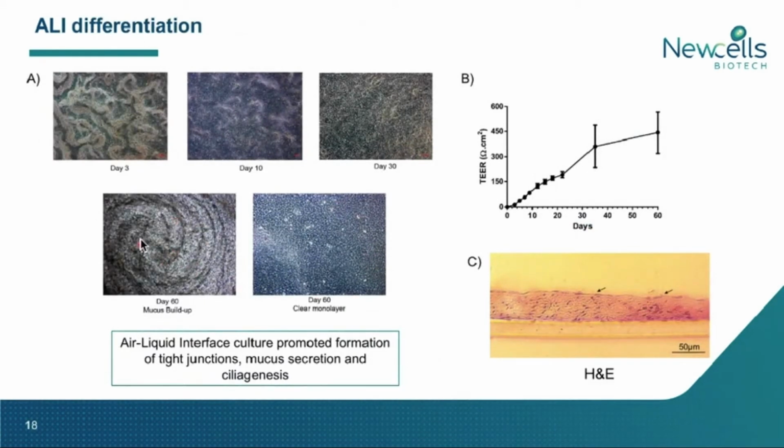We begin to get these swirls of material. And the fact that it arranges into these swirls implies to us that there is at least some degree of active ciliation in these cells. We know that they're forming a relatively tight junction monolayer because we can see increase in transepithelial electrical resistance over about the 60-day differentiation protocol. And if we wash those structures with PBS, we can remove the mucus buildup and then fix and section those cells so that we can see that they do have cilia on their surface.